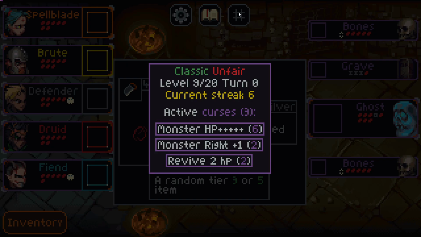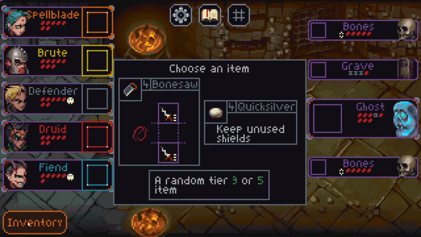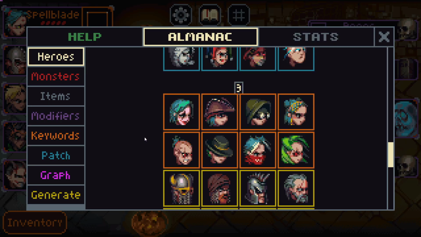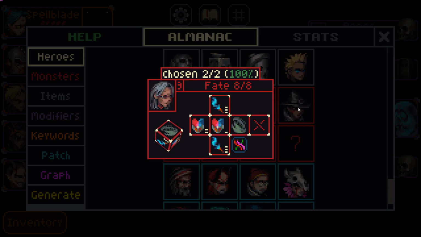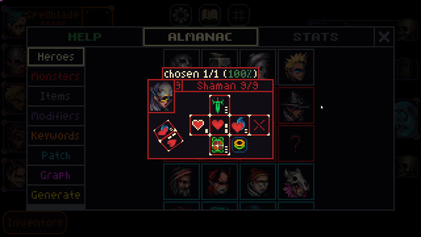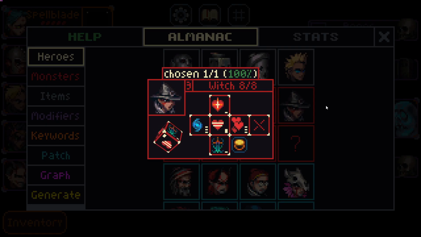What floor are we on? 9. We don't see a boss for a little while, because these Bone Saws can be pretty great for the bosses. What tier 3 reds does Bone Saw look good on? Not Fate. It's great on Forsaken. Probably take it on the Shaman. Sometimes it's good on the Witch.